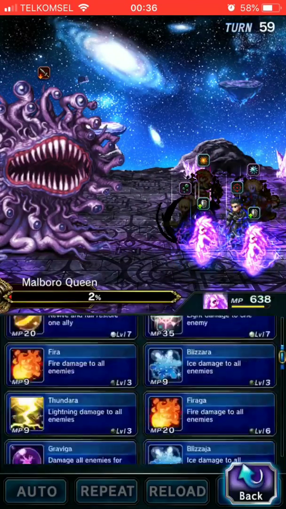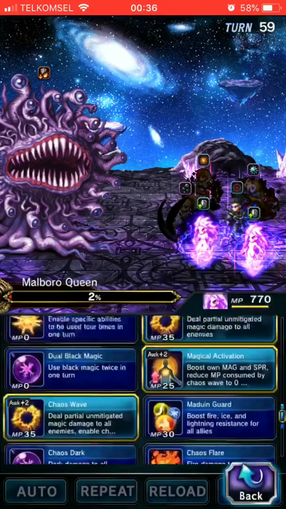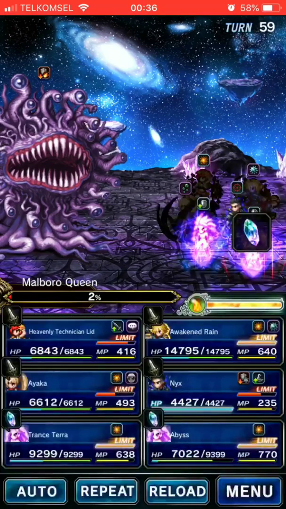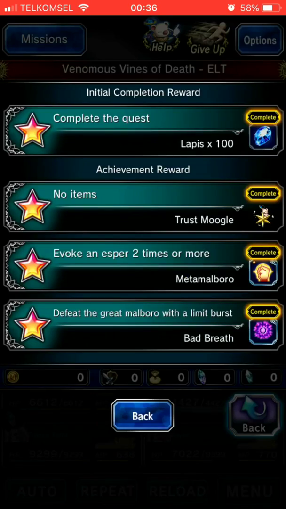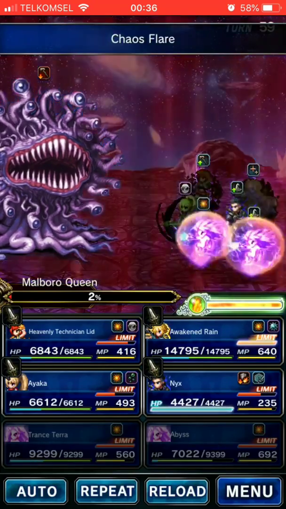2% left. Okay, this is it, guys. So no items used, so evoke an Esper 2 times or more. So earlier did that with Lakshmi, and defeat the Great Malboro with Limit Burst, done that with Awakened Rain. And bye bye Queen Malboro.